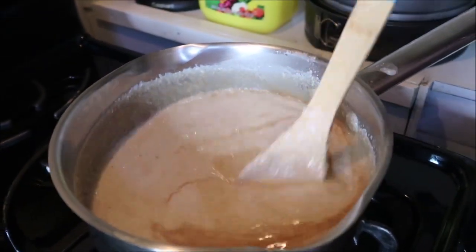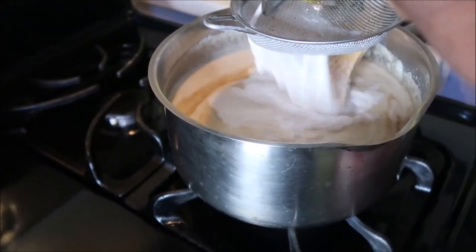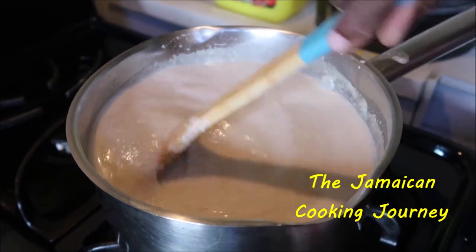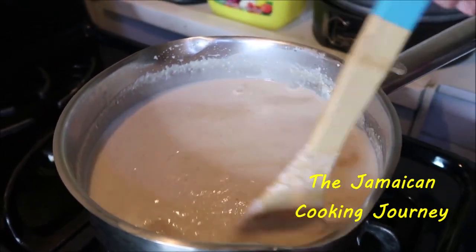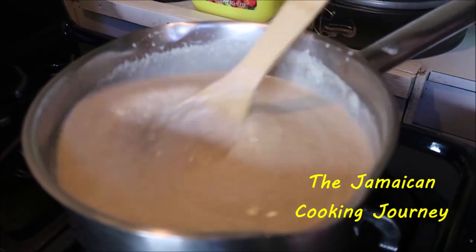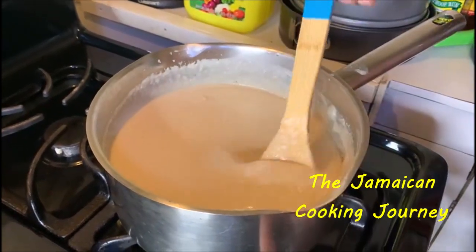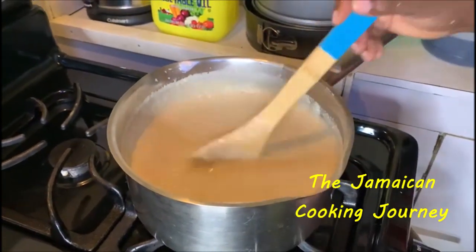It's thick now. So at this point, I'm going to be adding my little extra coconut milk, and this should bring it right to where I want, finished cooking and all of that. When you add your extra coconut milk, you want to stir as how I'm doing. You want to put your hand at that angle. You want to put your spoon in the corners there. You just don't want to be stirring in the middle only. You want to be stirring right around in all these parts of the pot, to make sure that everything is in good order. And this is what it looks like.